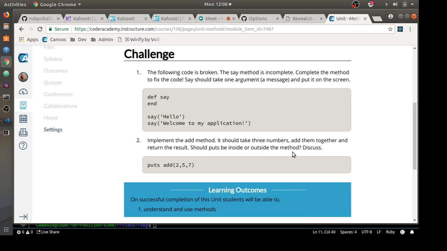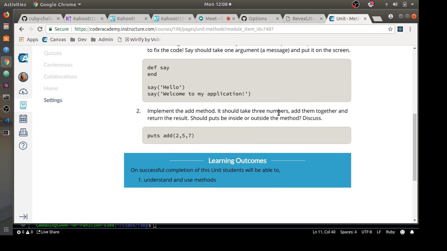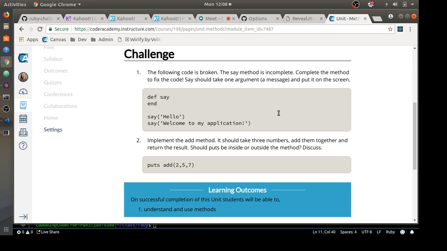Okay, this is pretty simple, but here we have some broken code. So have a go with this challenge, okay?